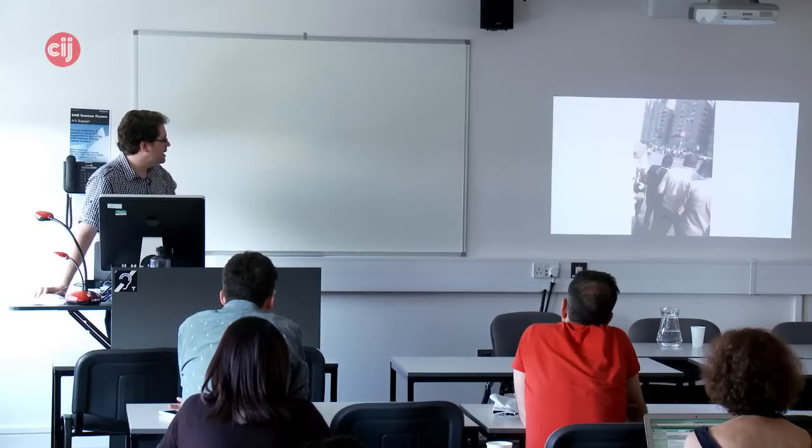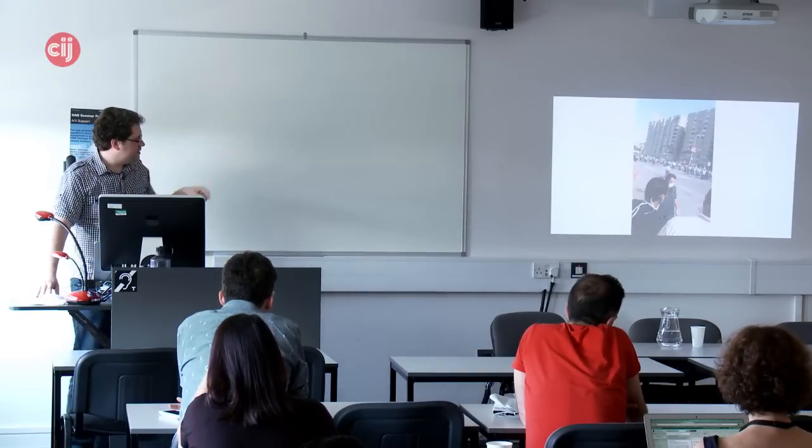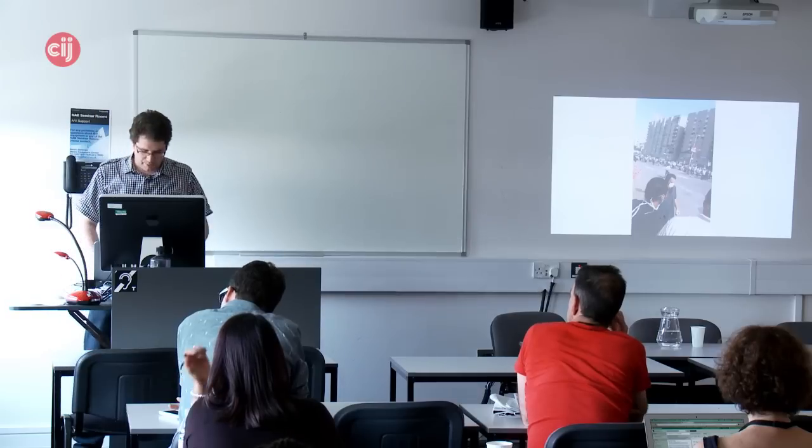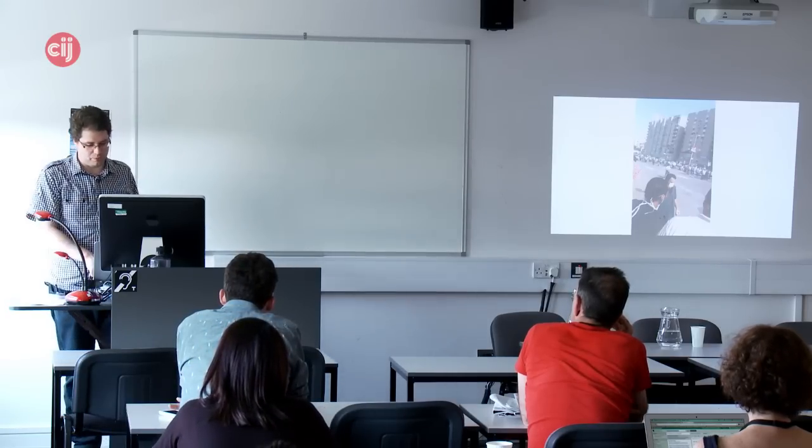So this video is from Egypt in 2013. This is the protest camps being cleared. And there's a woman there with a camera wearing blue. And just after that video cut, she gets shot. And you can see she's unarmed, she's carrying a camera, yet she was shot as the protests were being cleared.